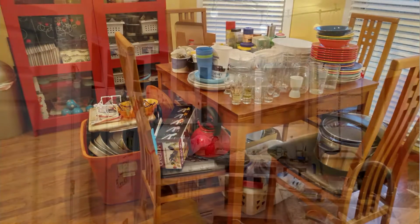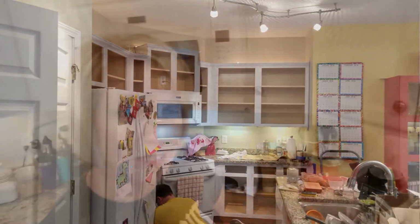But also, I put these up because I was so sick of my kitchen being such a mess. I put these things up as soon as they were dry to the touch, which is not really the greatest idea. I mean, it's like nail polish, you think it's dry, but it's not really dry. And next thing you know, you've nicked them all up. So I should have waited longer. So I am going to actually go back and refinish just these. I'll strip them down and redo them with the paint that I have left over from that project.